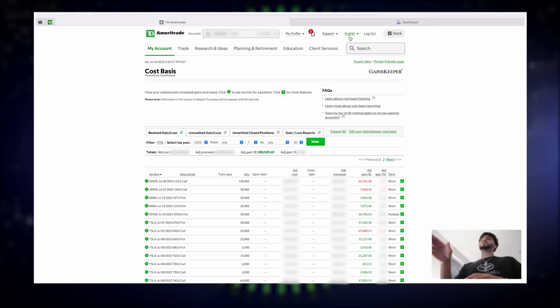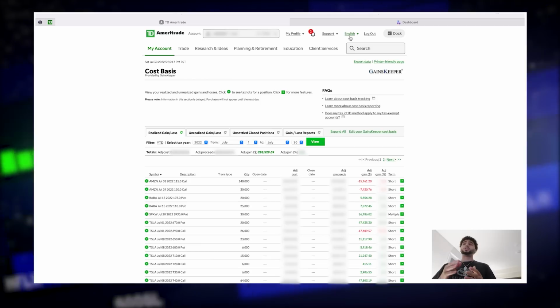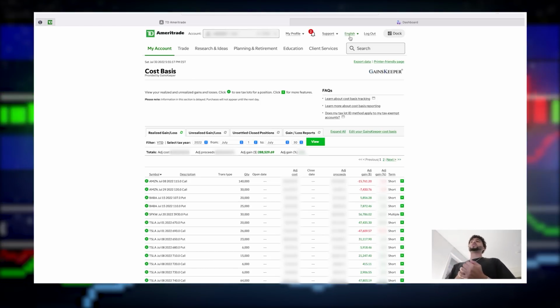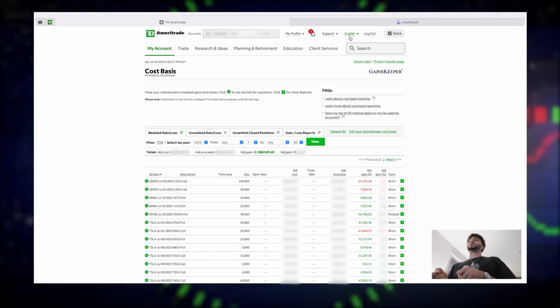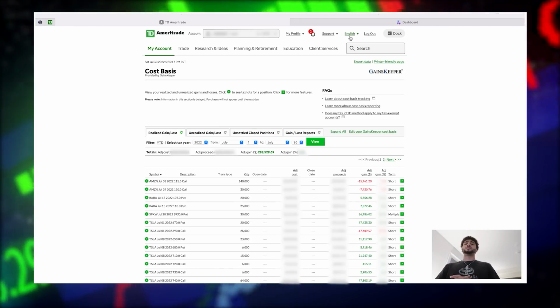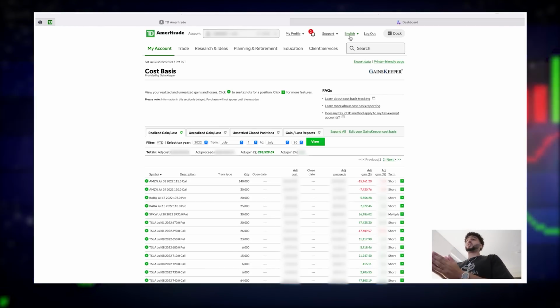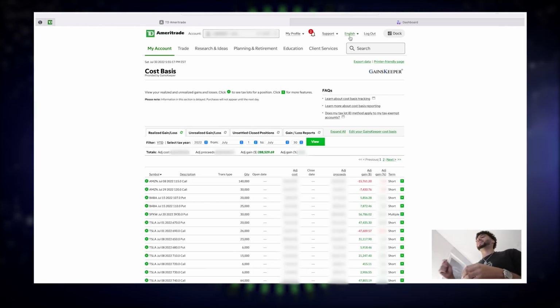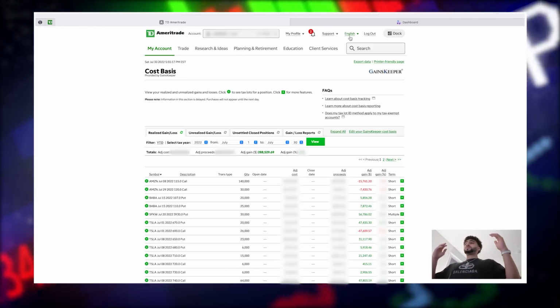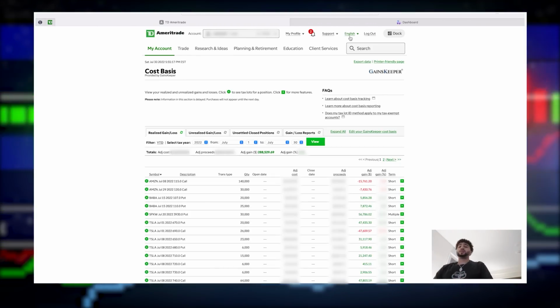As of right now, TD Ameritrade is showing 288,000. If you didn't know, TD Ameritrade doesn't update you on the website immediately on your cost basis. It waits until the following day. So if you guys own TD Ameritrade, I'm sure everything's like that. I think Interactive is like that. So for the month of July, day trading strictly just on this account, I'm up $288,000. Now, it was a month where I took advantage of a lot of plays.